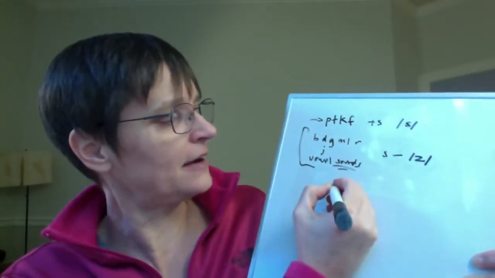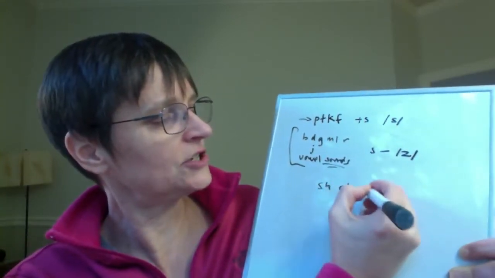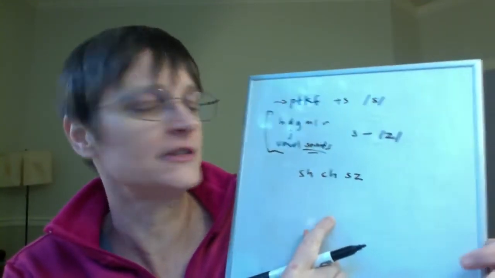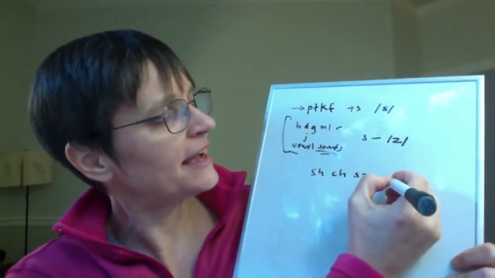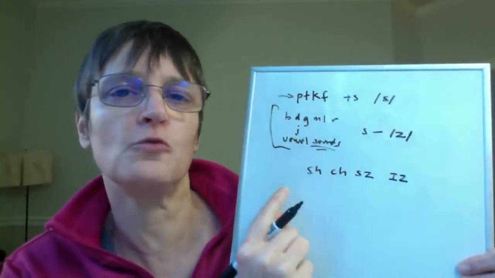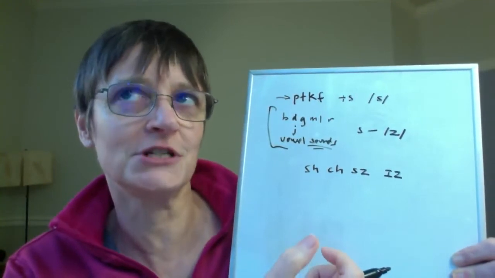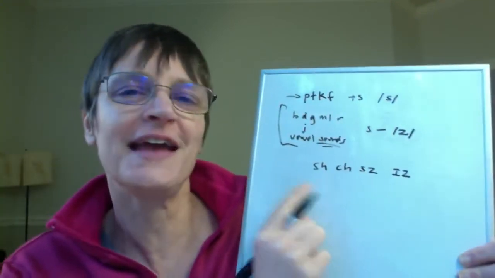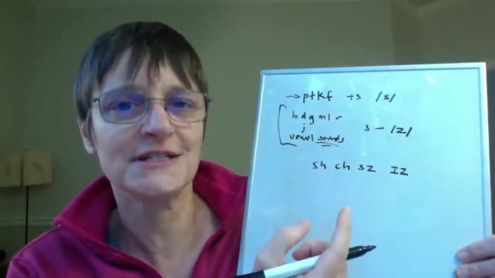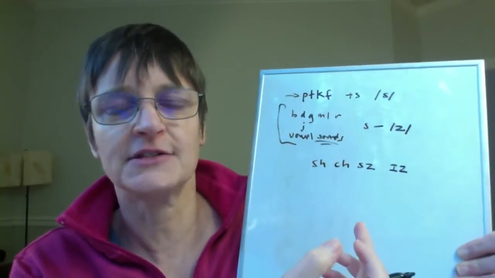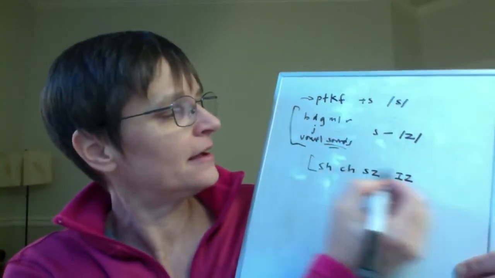There's a few sounds, the SH, CH, S, and Z sounds, where I can't just add an S or a Z very easily to those sounds. And so I have to add an extra syllable that sounds like is. So for example, I can't say wish and then add an S or a Z, wish, wishes. Well, I can say it, but it sounds weird. So we add that extra syllable. So wish, wishes, church, churches, judges, glasses, sneezes.